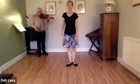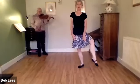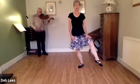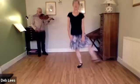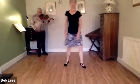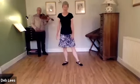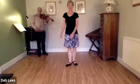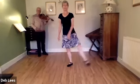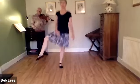Especially as it's followed with one, two, three. We've now got to come out to fourth intermediate for hop, shake down. Hop, partially extended, hop, and behind. So we'll have one, two, three, and a hop, hop, down. We've had that in a few dances before, and it's partial, full. And with the other one, one, two, three, and a hop, hop, down.